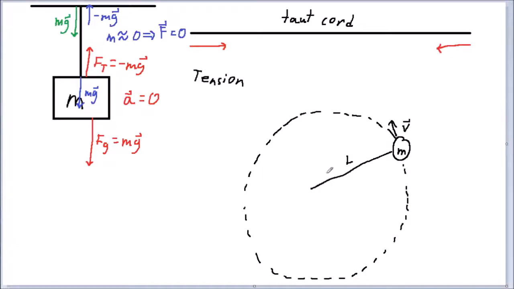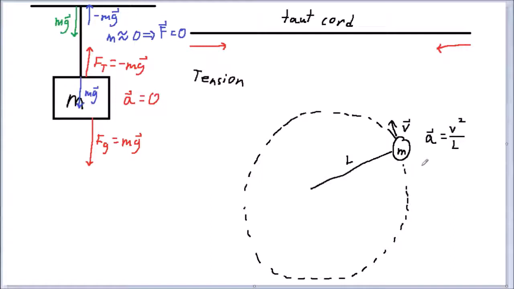There is going to be a force acting outward here, but if you remember from our kinematics video, an object moving in a circle has centripetal acceleration, which means an inward acting acceleration. This acceleration is equal to v squared over r, where r is the radius of rotation, or in this case L. So this acceleration equals v squared over L.